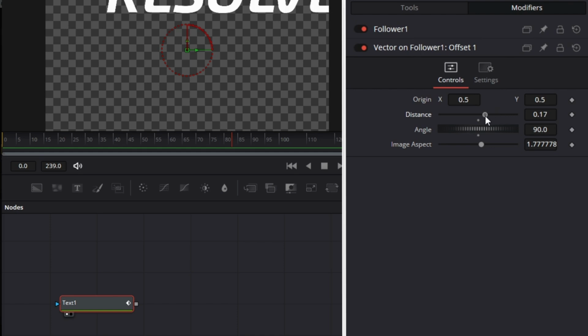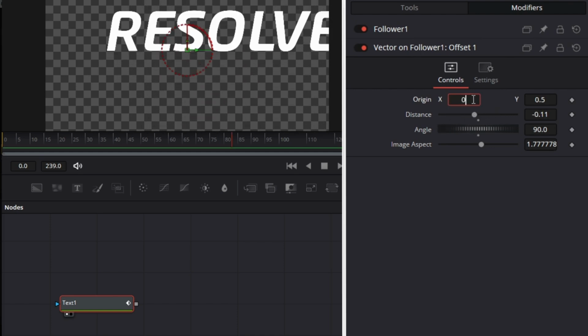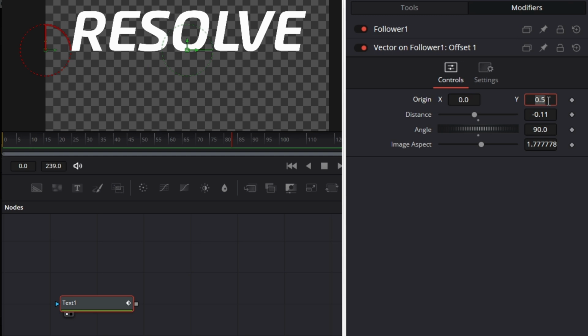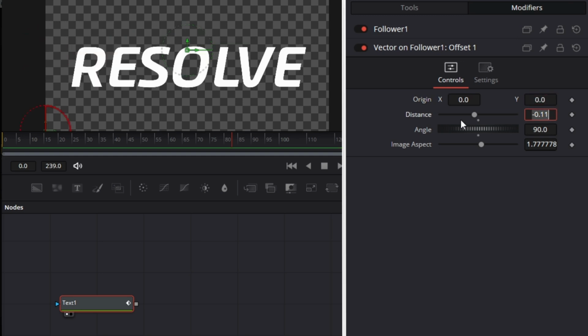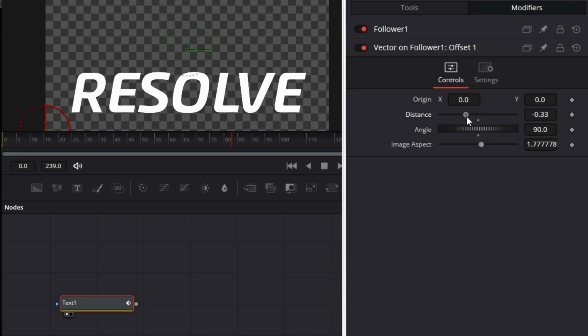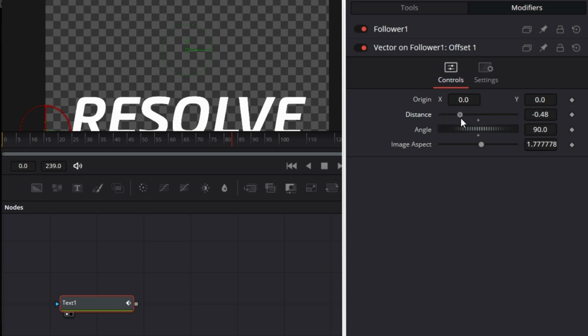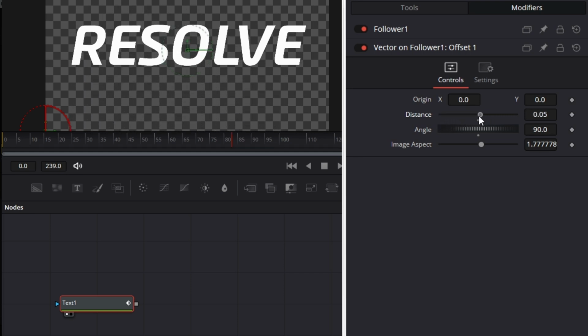Then I can go here. So for this origin, set it to 0 for X. For the Y, set it to 0. So it's positioned properly. Set the distance here to 0. So you see it's arranged here. So if I wanted to go down like so, it means I want to go down by, let's just say -1. -1 then to get up here.